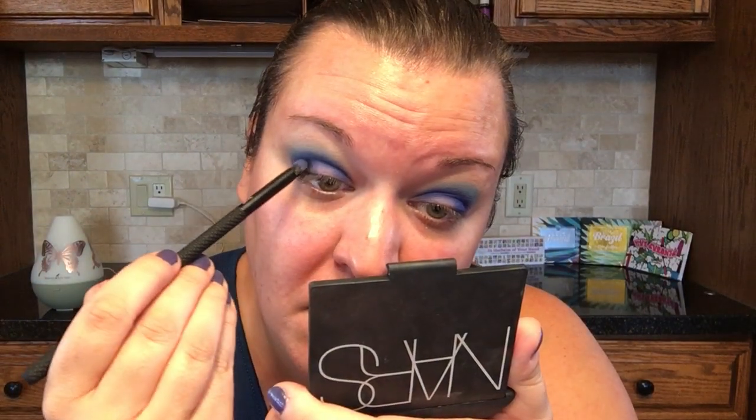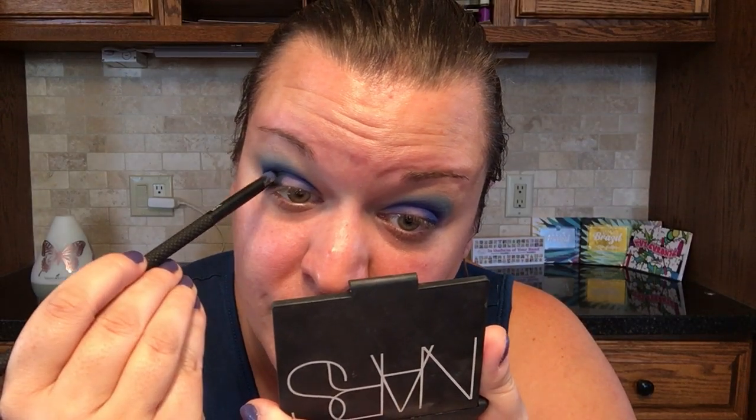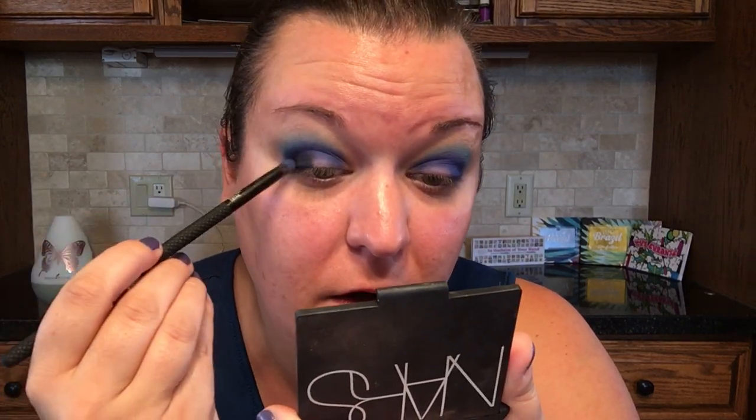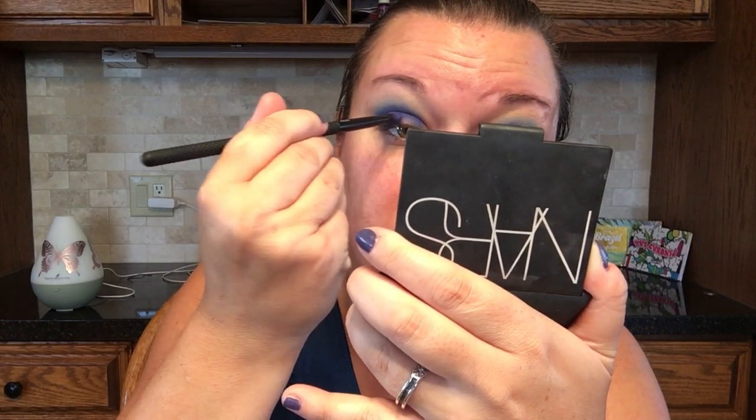It's funny because this blue is almost the same shade as the first one I used. Now we're going in with something I've just been loving lately — black eyeshadow. I'm going to push it right in the outer corner to give a lot more dimension. Black eyeshadow this week and last week — I'm just like yes, my go-to shade for everything. This James Charles palette is really good for color selection, but also just has some really good shadows overall.